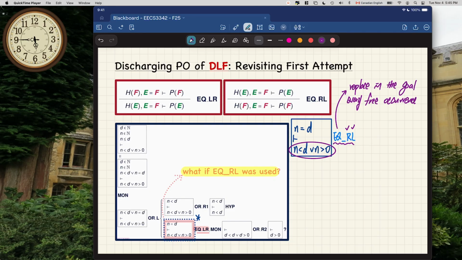Free occurrence in the sense that the variable name may not be like a dummy variable in the quantifier, right? That's something we kind of learned from the previous math course. When you say a variable is not free, that means somehow bound by a certain quantifier, right? Just an aside. Okay? So every free occurrence of the right-hand side by the left-hand side, right? Right-hand side by left-hand side.